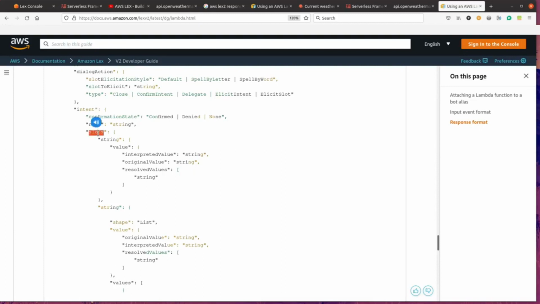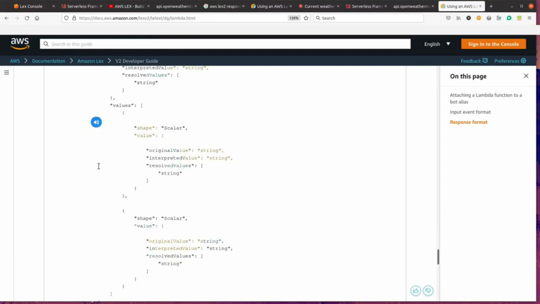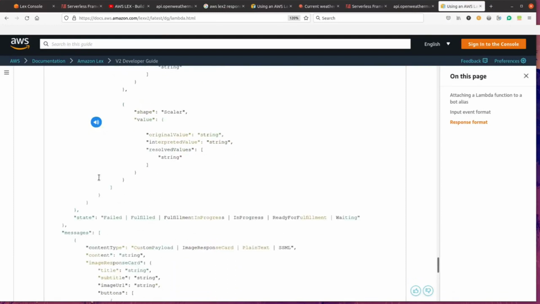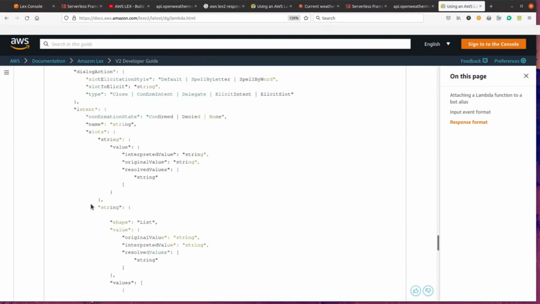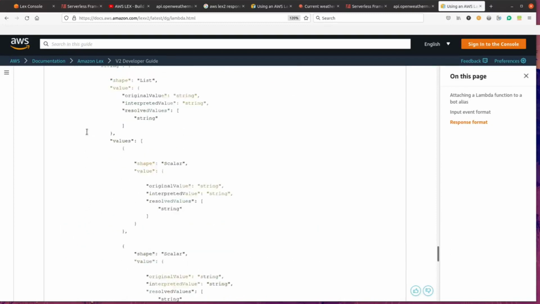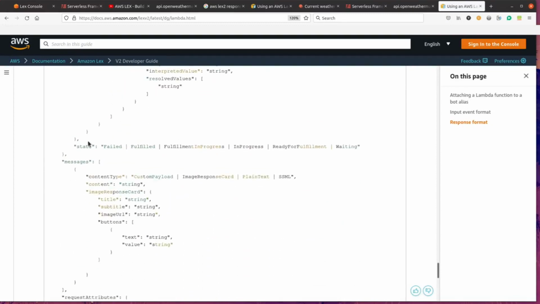Okay, the slots are not necessary, but one missing value here is state. The state actually should not be here, but inside the intent. So I think there's some mistake, or I'm not too sure whether it's missed out, but I tried it out and found that actually the state should be inside the intent.